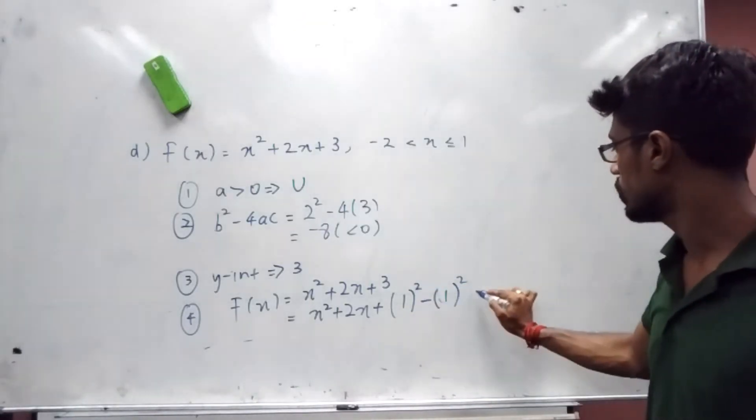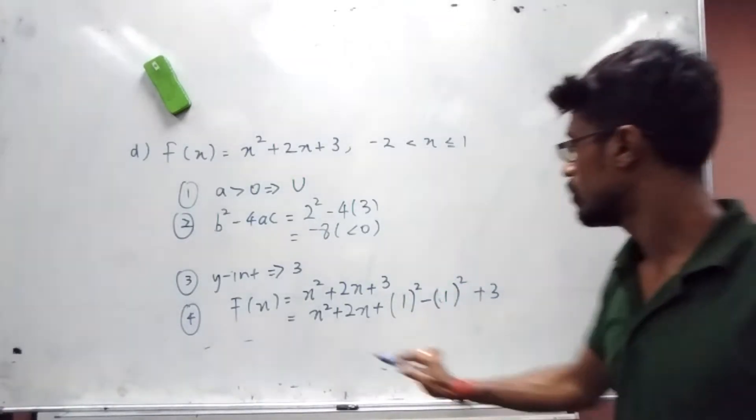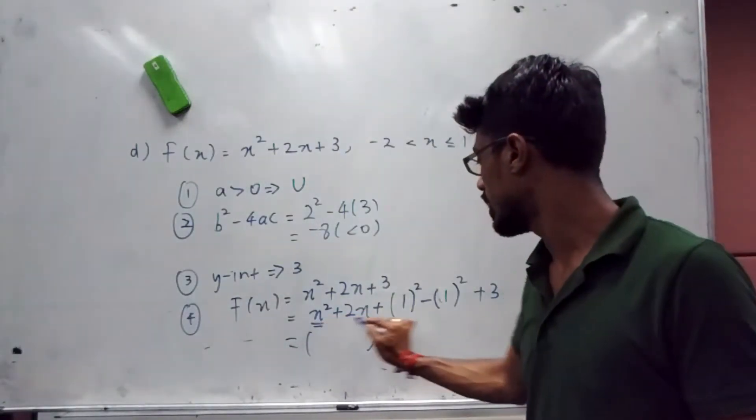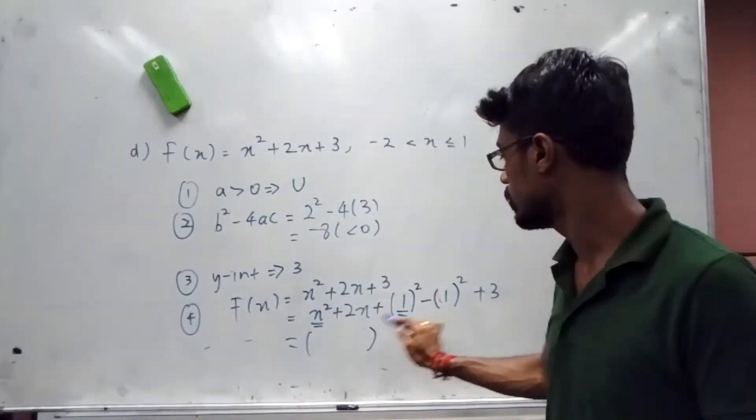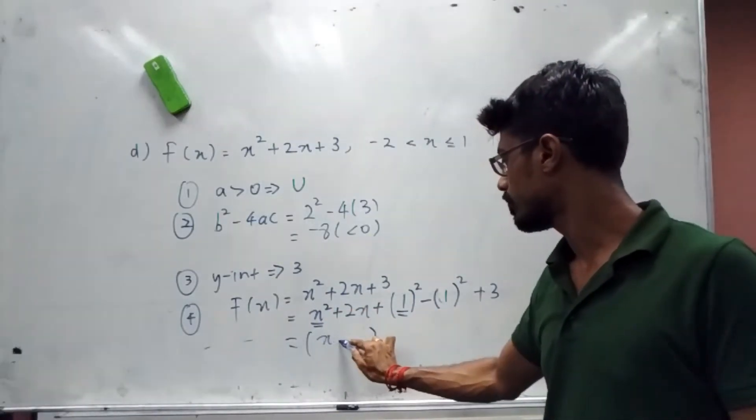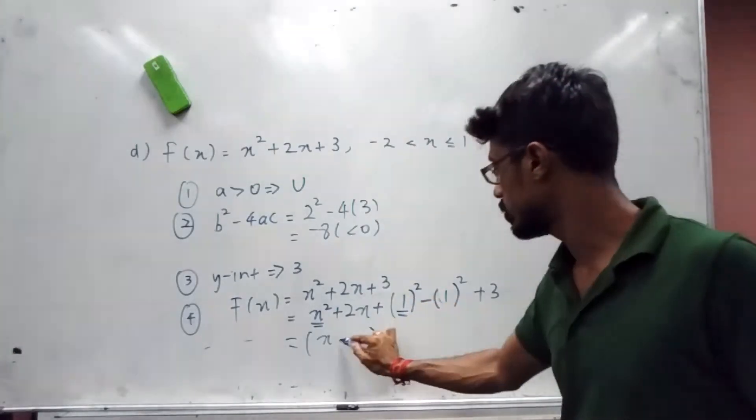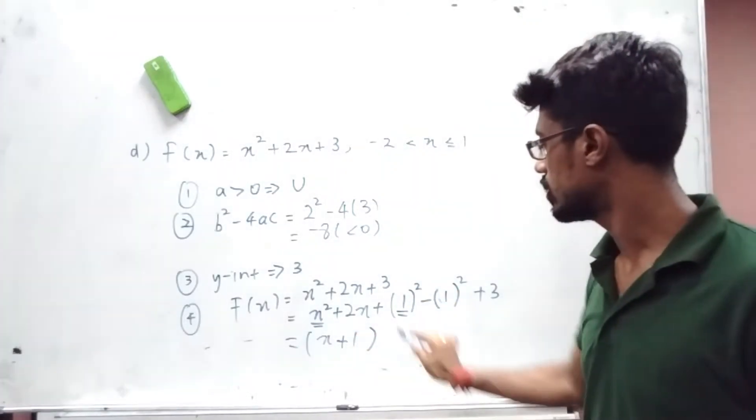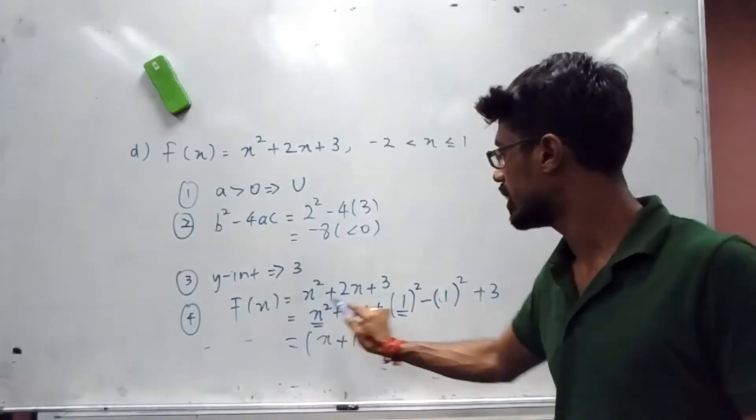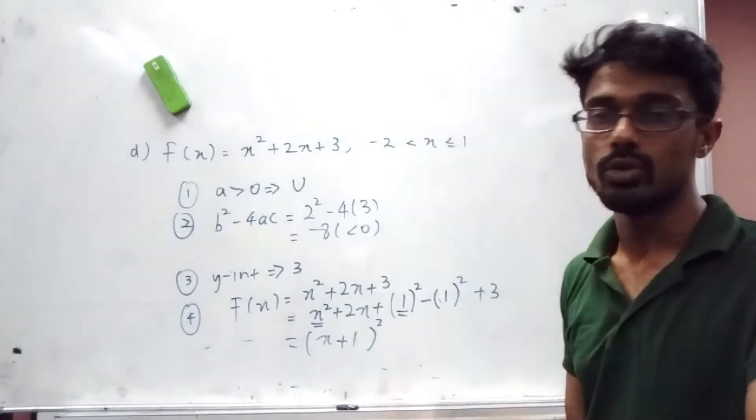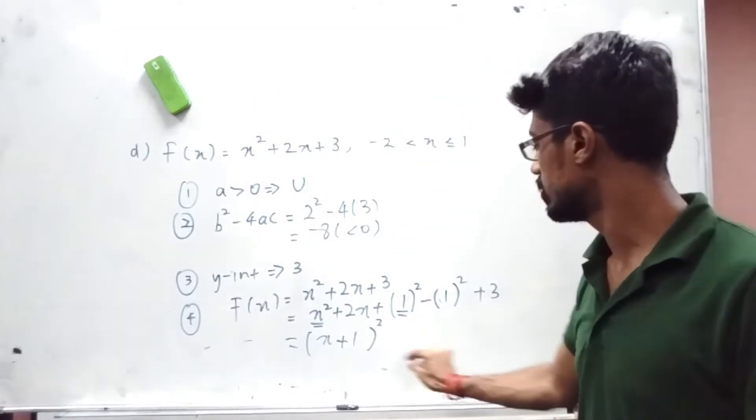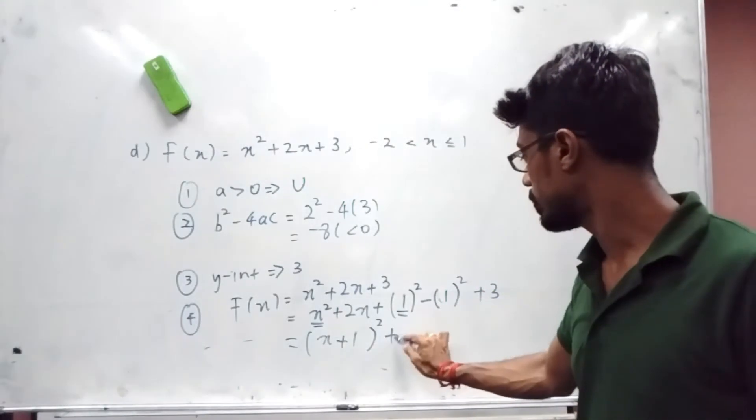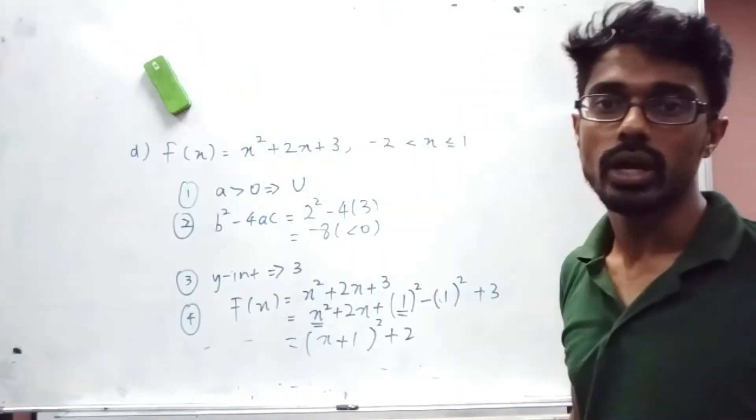Now I'm going to combine certain things - this guy and this guy here. I'm going to put that into this bracket. You see this is 1, right? Positive 1. So here I will put plus 1. If here you have minus 1, then you put minus 1. If you just expand this, you will get these three terms. That's how we do completing the square. The rest I shall just leave it here. This guy will become -1 + 3, so it will be +2. That is our completing the square form.